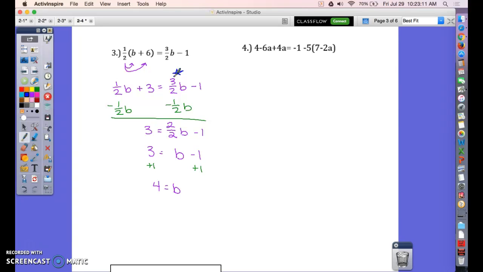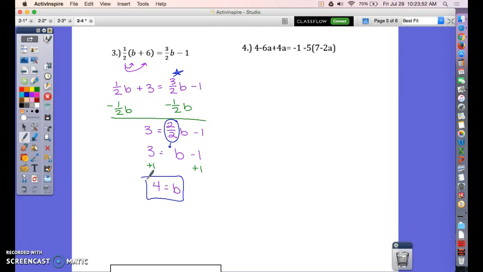And then when I do that, I have 3/2 minus 1/2, which is really 2/2. And you guys know that. Think about that. 2 divided by 2 is really just a 1, but we don't have to write 1b. All right, you can, but I would prefer to not see that 1b because that's just b. So 2 divided by 2 is just 1. We don't even need to show it, but if we wanted, you could put it right there. And then add 1 to both sides to get b by itself, and we get 4. b equals 4. Check your solution by plugging it back into the original everywhere that you see b, and make sure that it is correct.